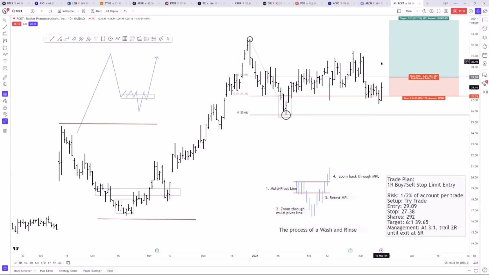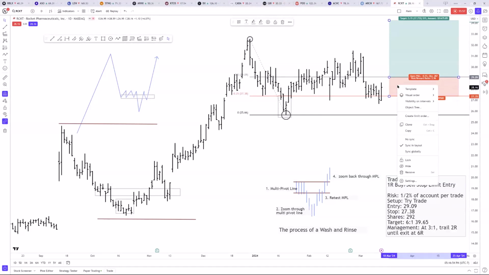And so I can explain to you here, right? I'm getting in here. If it gaps above, no dice, right? I need to get in here. It'll turn into a limit order. If price makes a new low, touches the low before I get entered, I cancel the trade. Rules are rules. I don't care how much I think this is going to do whatever it's going to do. Rules aren't a suggestion. There's no escape.